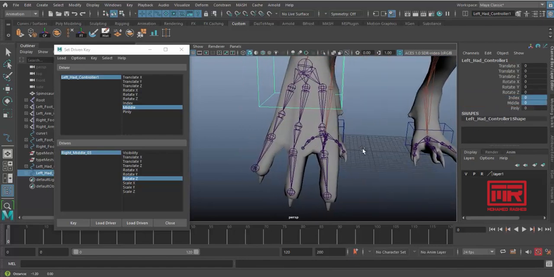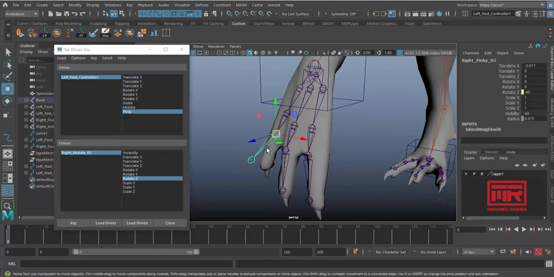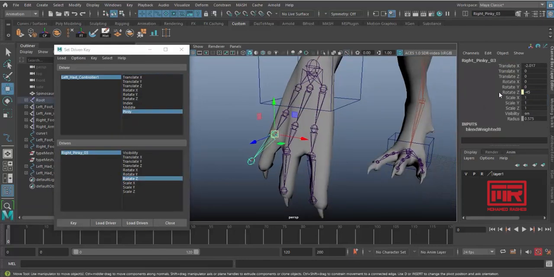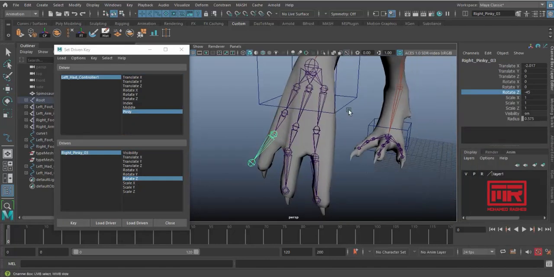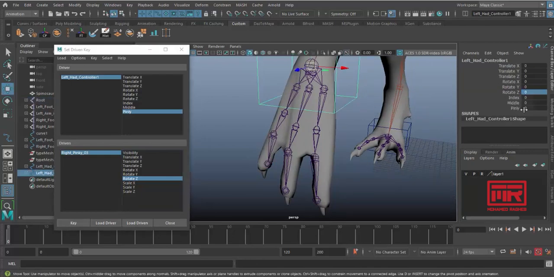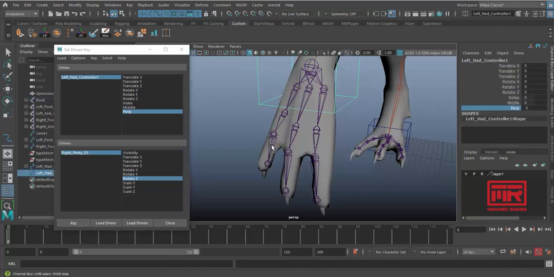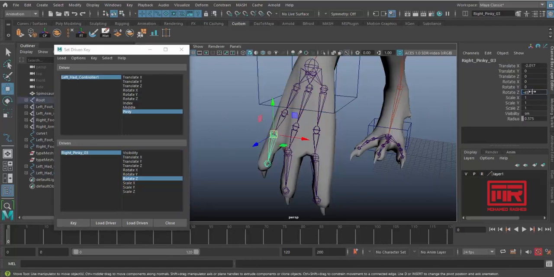Okay, for the pinky, select this guy and load it, break connection, and when it's 0, this one should be 0 key, and when it's 5, this one should be 66 key, and when it's minus 5, this one should be minus 45 key.